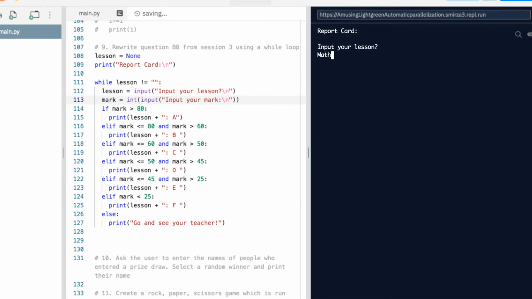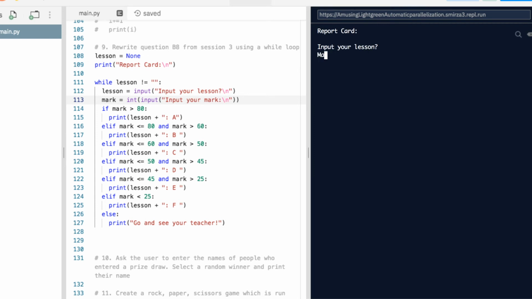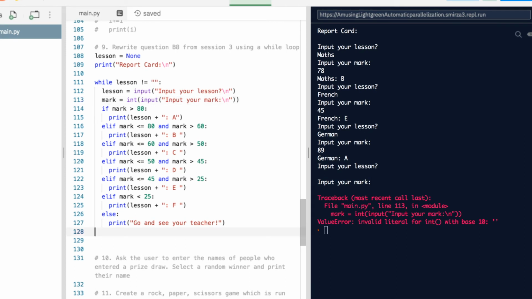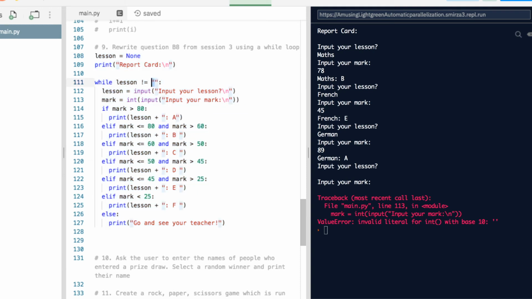So we have our maths, which is a B. Let's try that again because I didn't put a number. So 78. Now we have French, which was 45. German, which was 89. And then if I enter through those, it just stops because it hasn't received any. The while loop can't go on anymore because we've entered a blank.